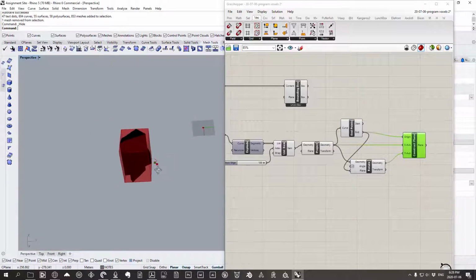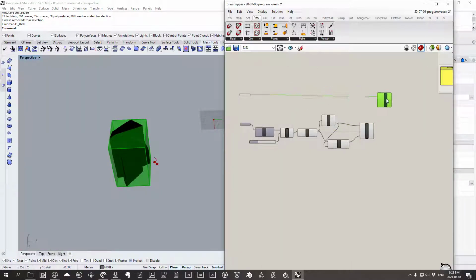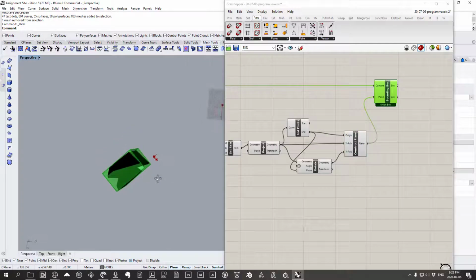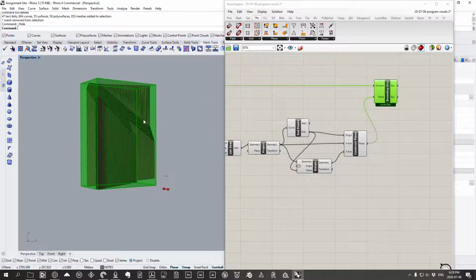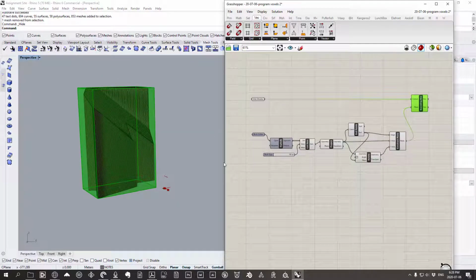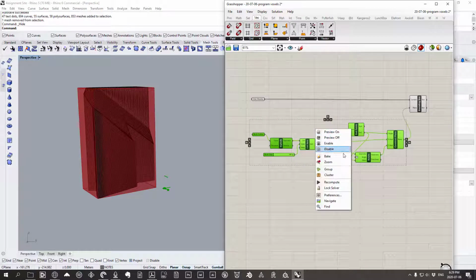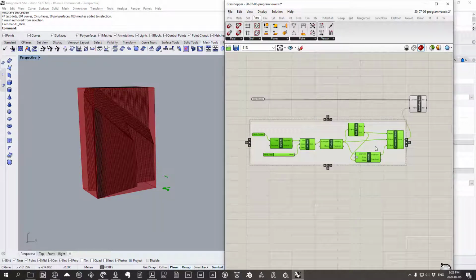So now we have our bounding box up here, and when we plug our construct plane into it, you can see that our bounding box now aligns with our block. So what I'm going to do after this is everything here, I'm just going to group all of this. So I'm going to group.